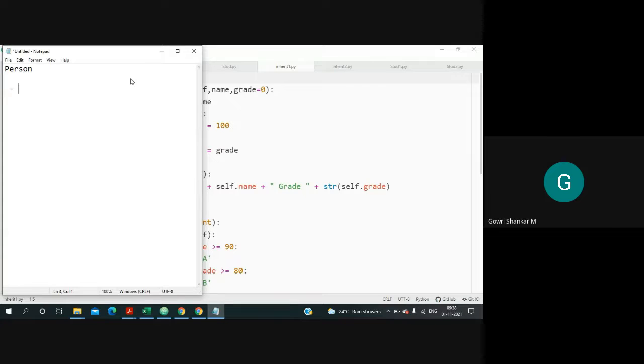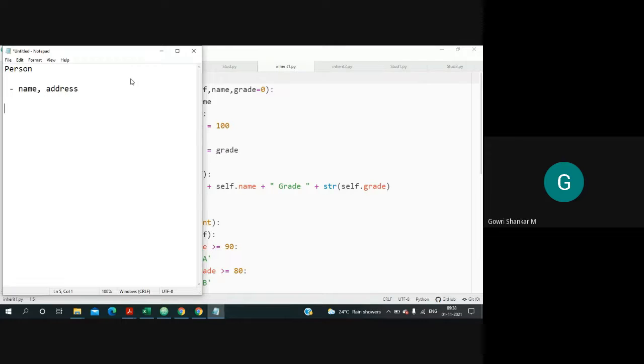Every person is going to have a name, and let us say an address, a residential address. Person may refer to an employee, it may refer to a student, it may refer to any person present in the world.